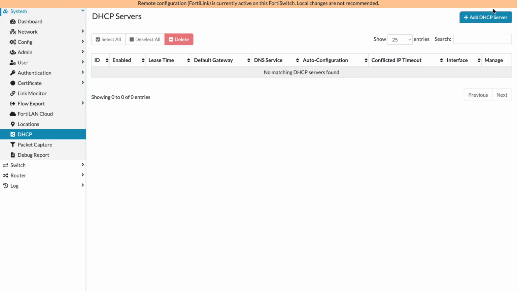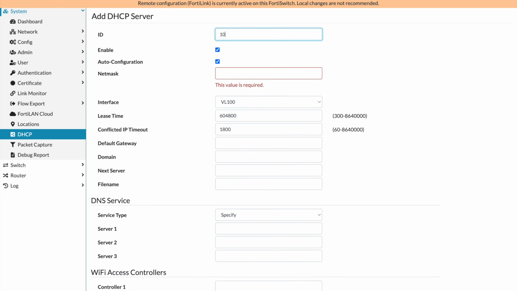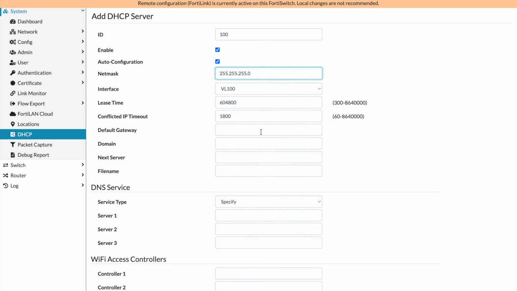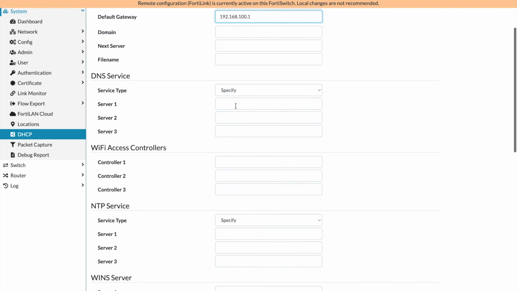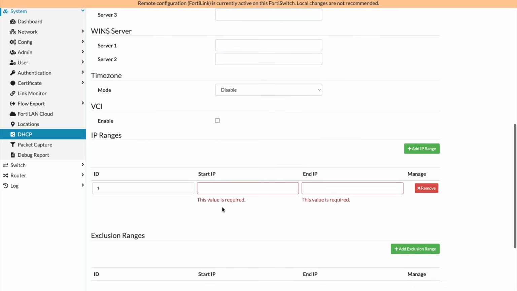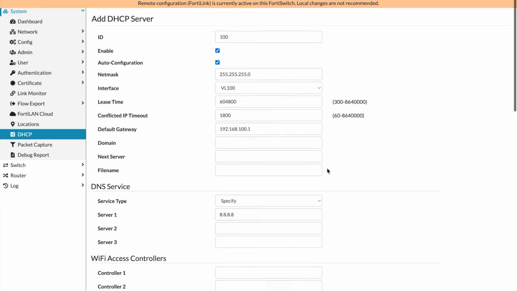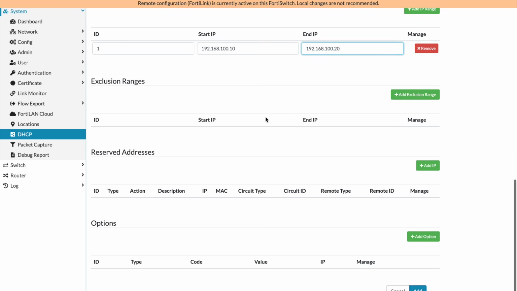Let's go back here, add DHCP server VLAN 100, I'll call it 100 actually, 255.255.255.0, default gateway 192.168.100.1, DNS server 8.8.8.8, range 192.168.100.10 to 192.168.100.20. Let's make sure I've got everything. Yep. Add.